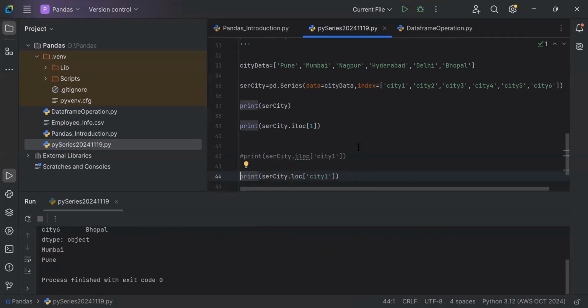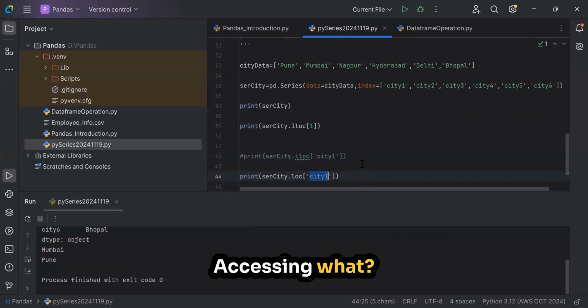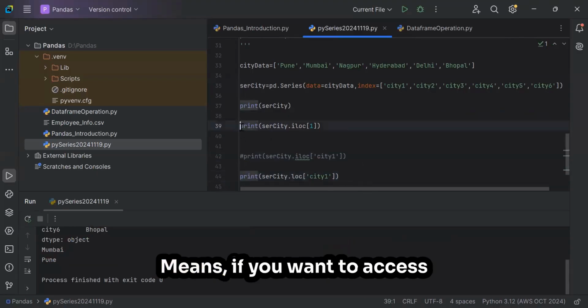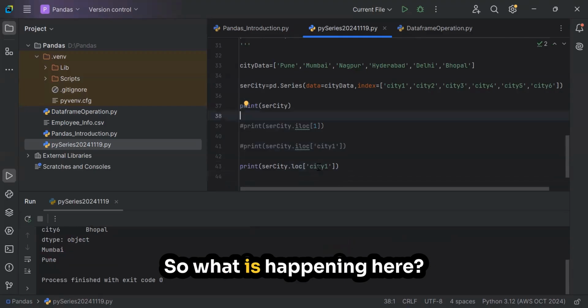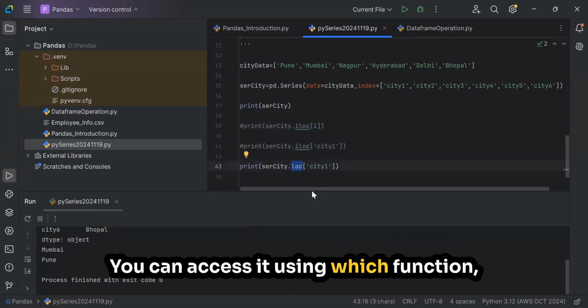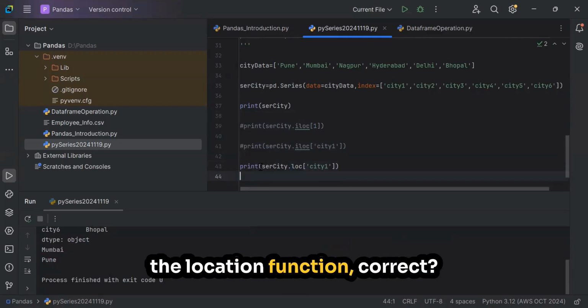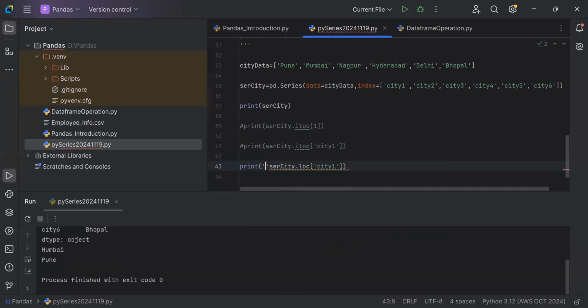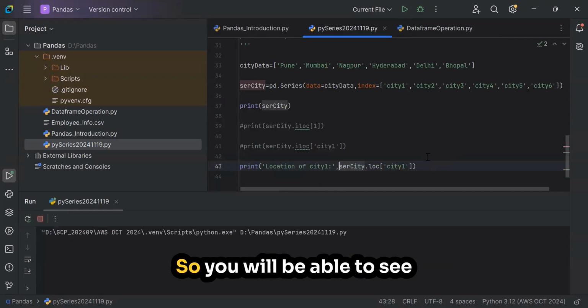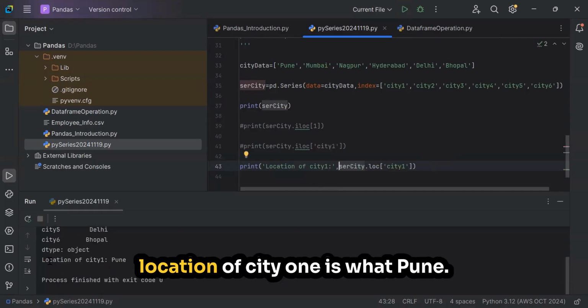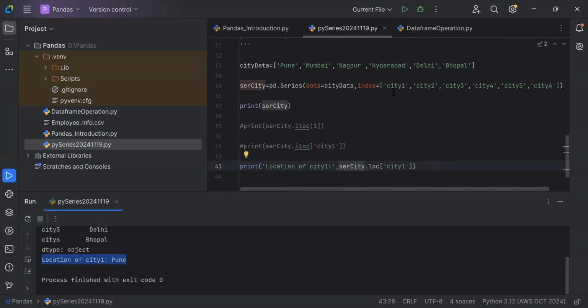Execute it and see here. It is accessing CT1. If you want to access a value by the label that we have given, we use the loc function. loc of CT1 is Pune.